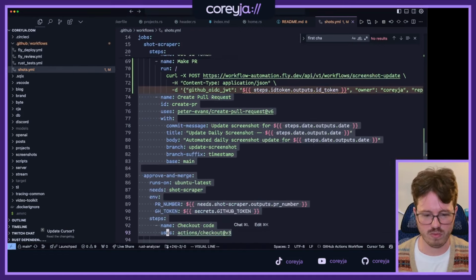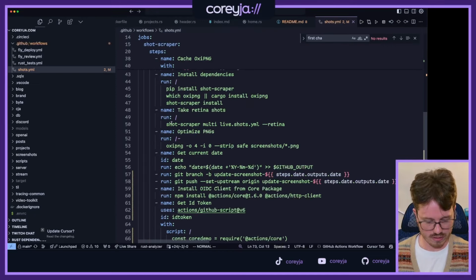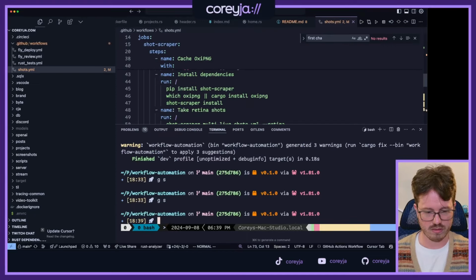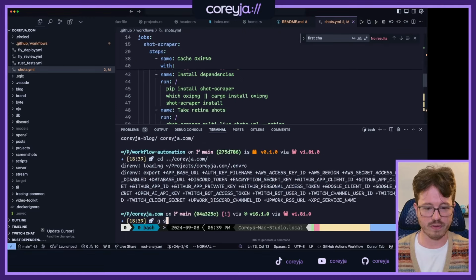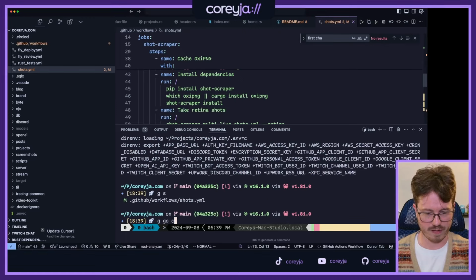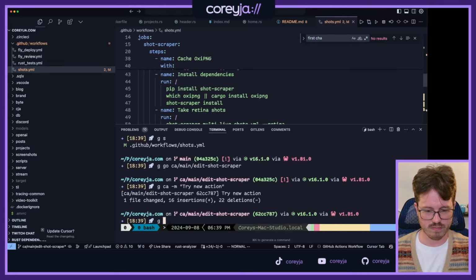Is this what I want though? Is this it? You know, the funny thing here is I need to make a pull request now. CA main, edit shot scraper, GCA, try new action, publish it.